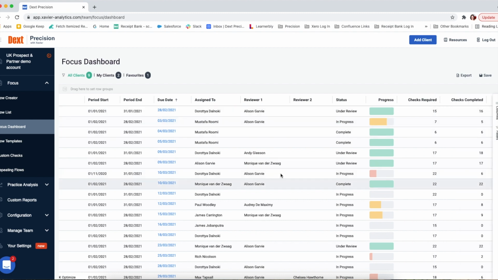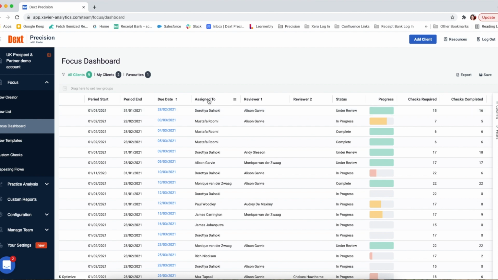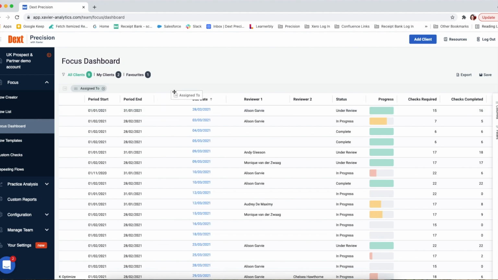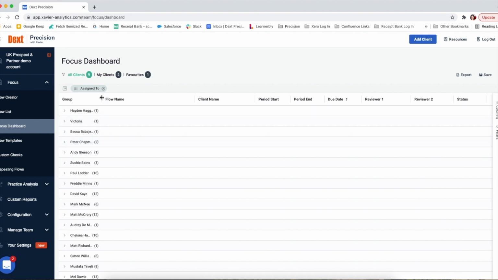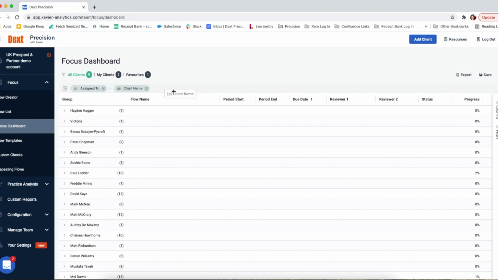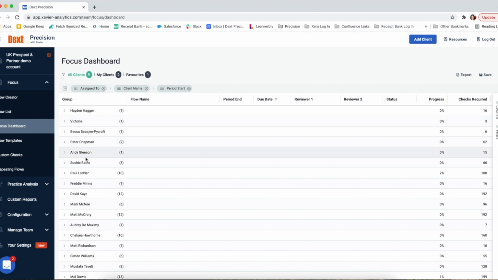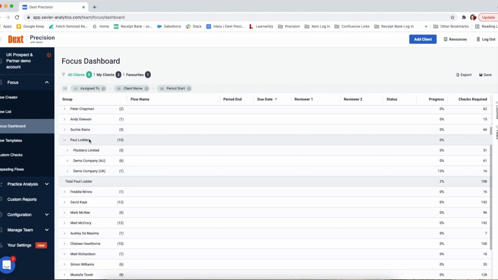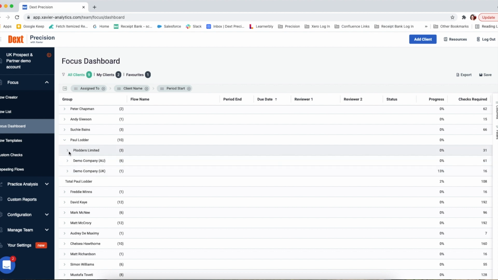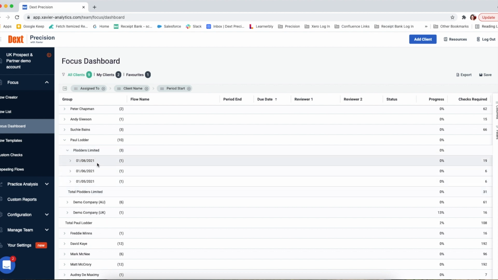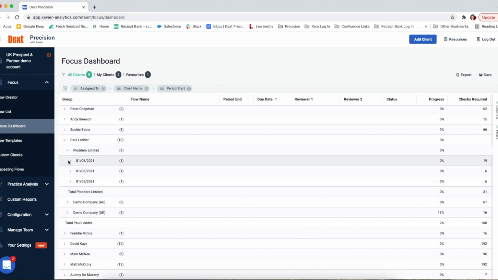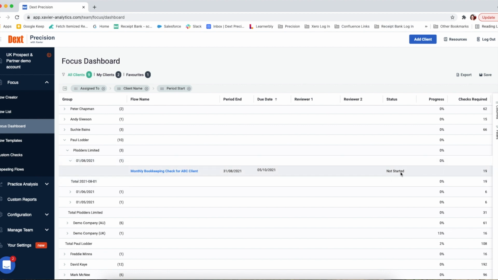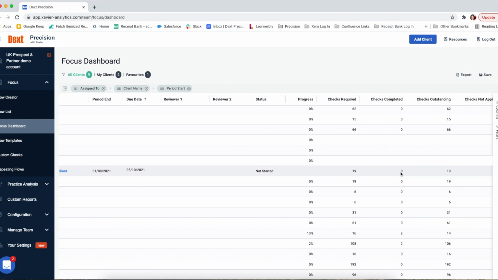The other way that you can use this grid is you can grab and drop. So for instance, I could grab assign to and I can drag and drop it in the grouping field at the top here. So now I'm looking at all of my team members, and now I want to look at them by client name and maybe the period start dates. So down the end here, you can see that Paul has 3 clients that he's working with, the flows that have been created. These are the start dates of those flows. And then you can go across each one of these flows to check whether it's started yet, what the progress might be, how many checks, etc.